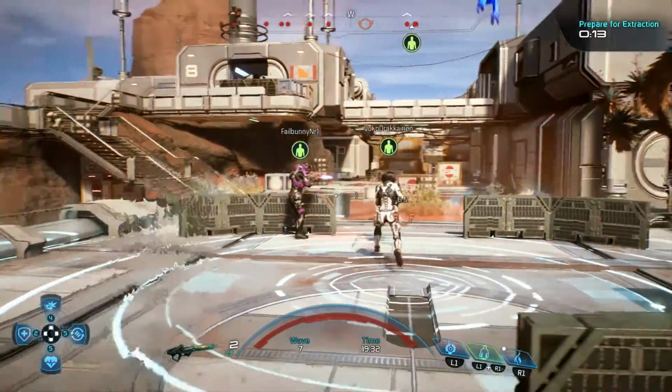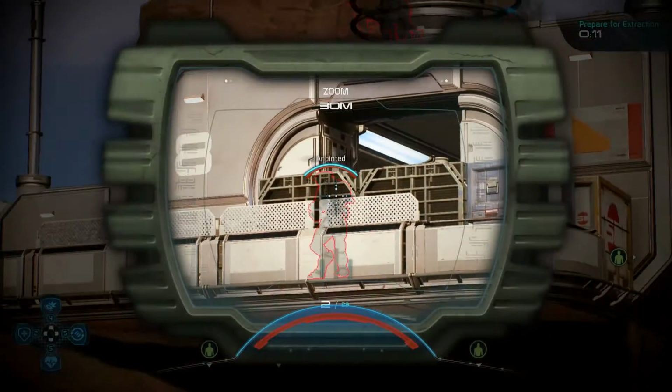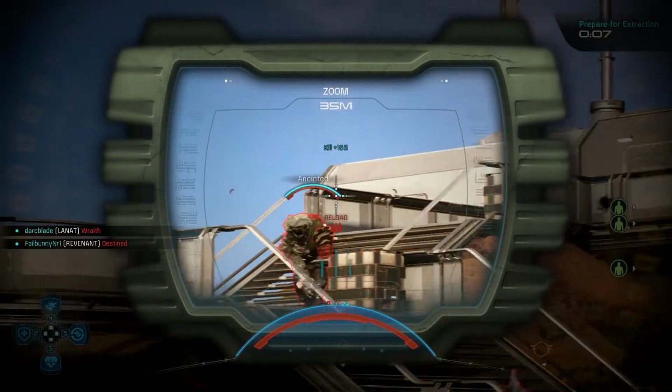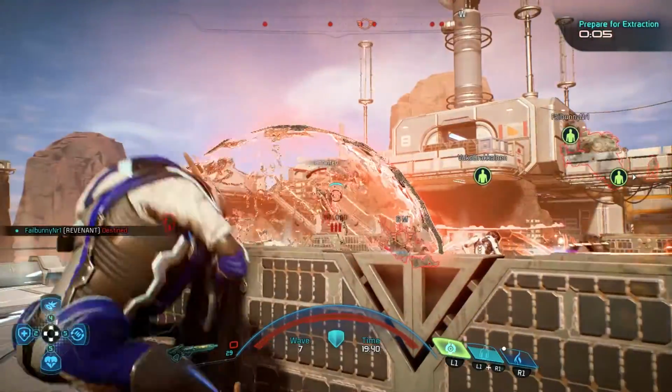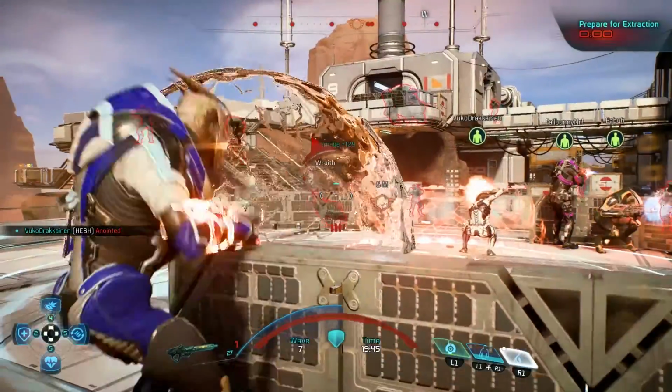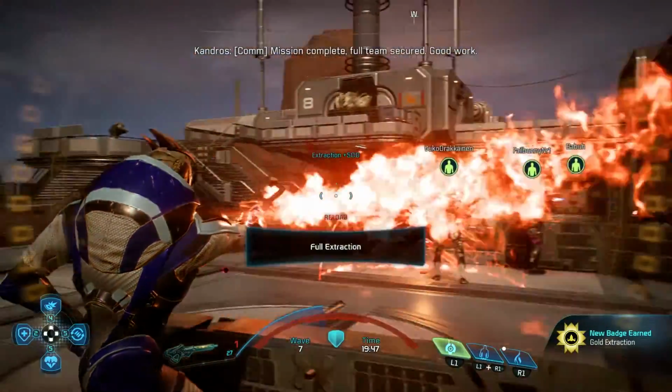Just remember to take your time, line up your shots, go for weak points, and turn on and turn off Recon Visor when taking on priority targets or when there are many targets around you. Try to use Tactical Cloak as often as you can, and you'll be easily able to complete any of the harder difficulties that Mass Effect Andromeda's multiplayer has to offer.